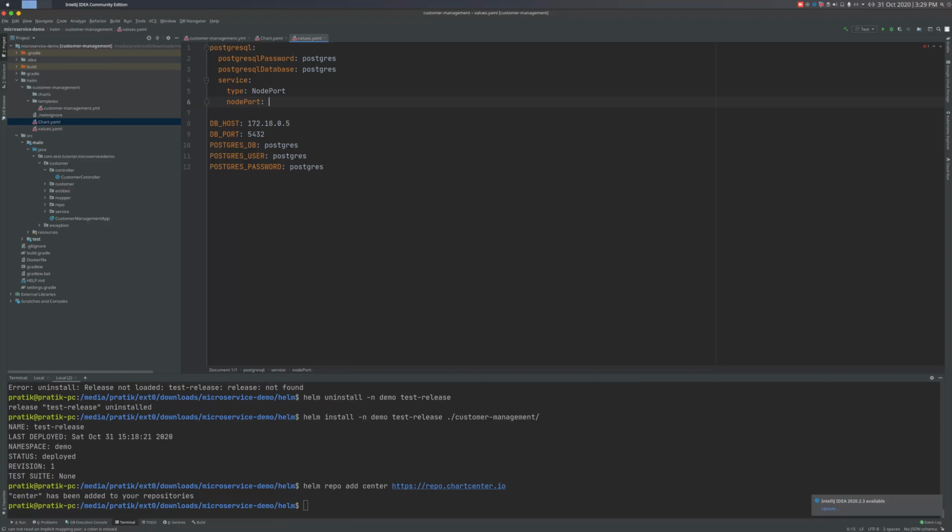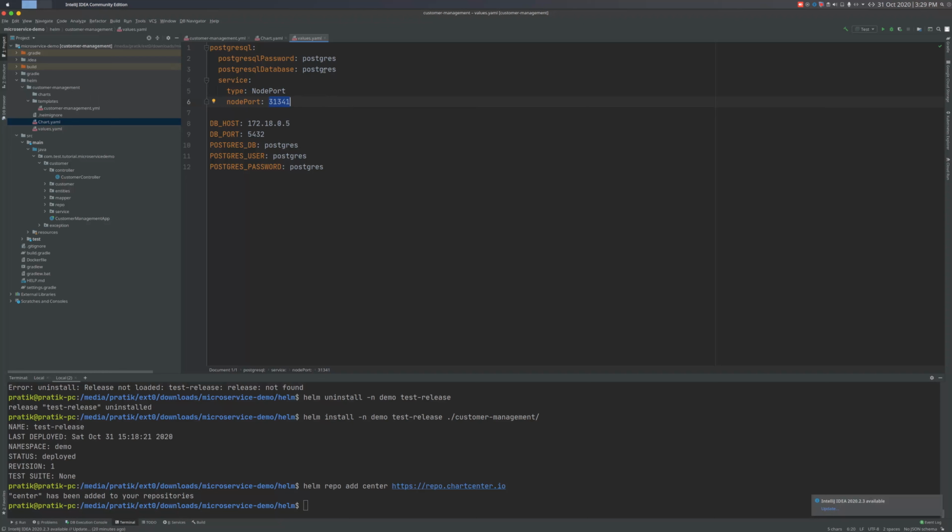So let's give 31431. Yeah. So it will open up this port as a service.